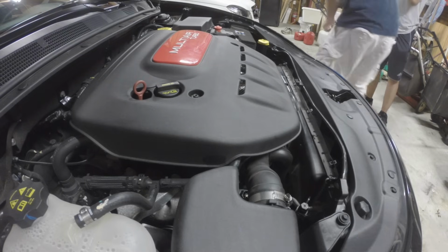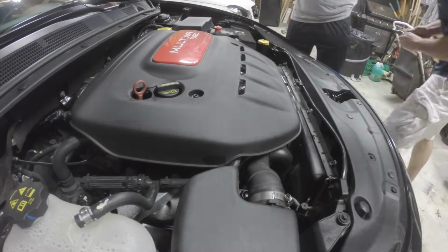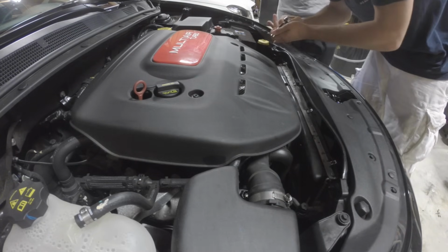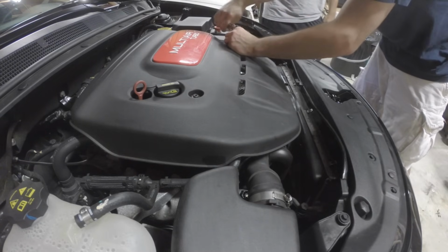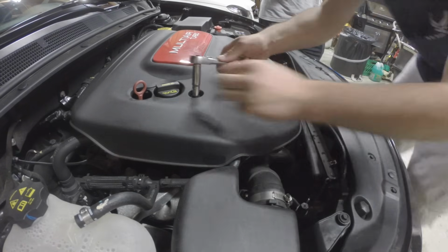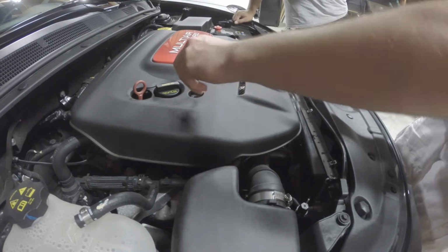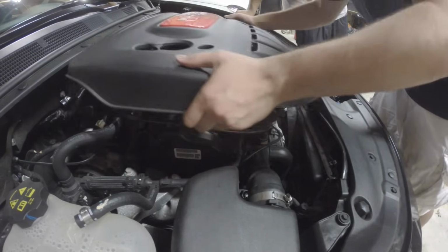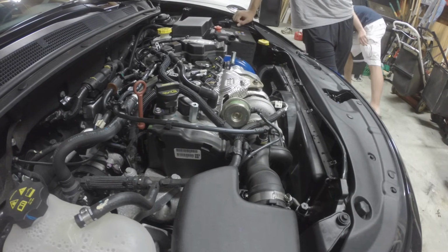So here we go. First things first, we're going to take off the engine cover, which is a 10 millimeter, and it's held on by two screws. We're just going to take these two off. And then to get the cover off, you lift the front and push it backwards and wiggle it a little. There's a little thing on the back that goes in here and holds it on there, so you've got to pop that out. Place that aside.